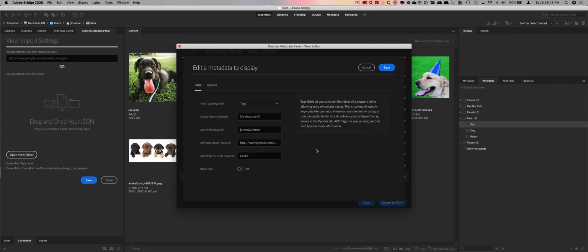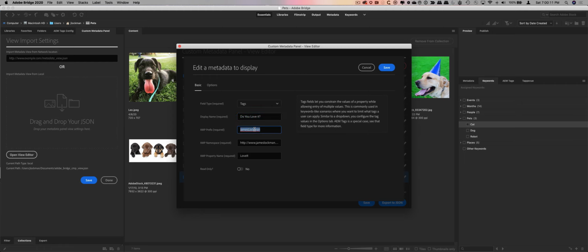use it. You want to test it to make sure that you're not going to interfere with anything going on in your asset management system because it might record additional properties because the XMP library will do that. So if I'm creating a new one or if I'm editing, we can go top to bottom. I have to pick the type of field, in this case, a tag field. This is the display name, so what is it going to look like? And we saw that in the list.